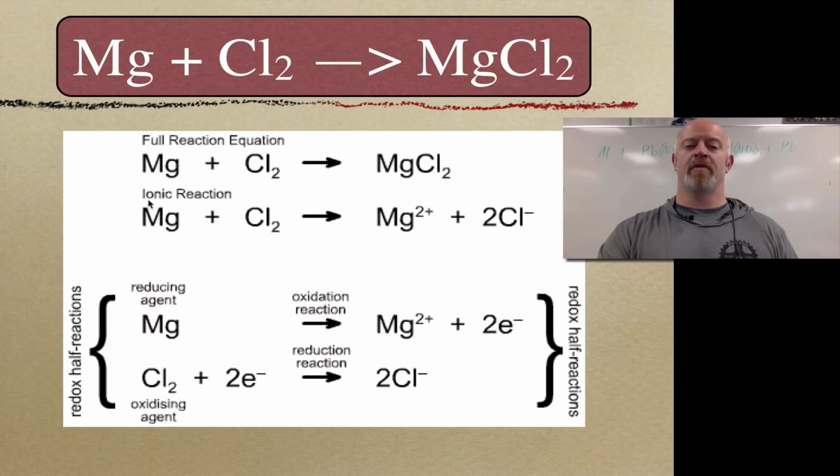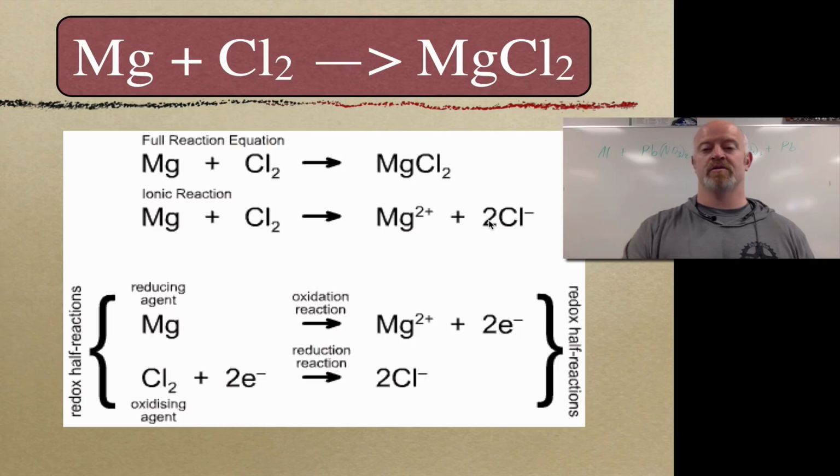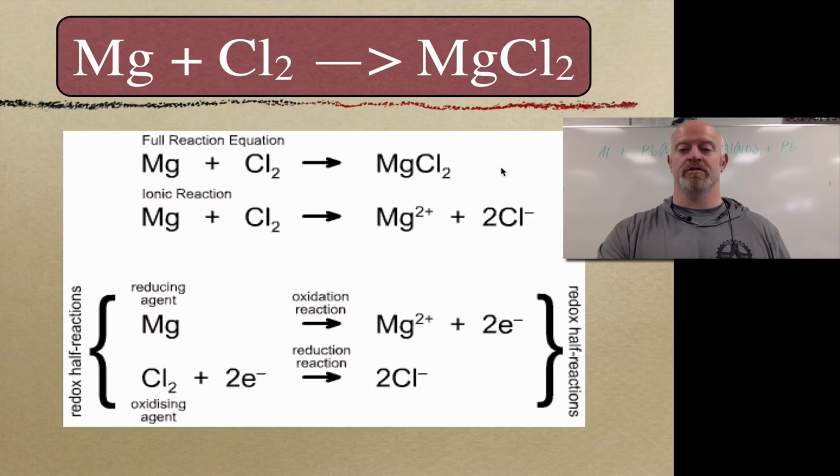What we want to do is start by writing the ionic reaction. Earlier in the year we called it a net ionic reaction. We want to get the things that are actually making changes here, and get rid of our spectators. Spectators are fine, but they're not being oxidized or reduced, they're just spectating. So we get rid of them so we see what's really happening in terms of the chemistry. In this case, magnesium is combining with chlorine as a diatomic. We're getting magnesium ions as 2+, and chlorine ions as 1-, with two of these chlorine ions. And we assume this is in solution.